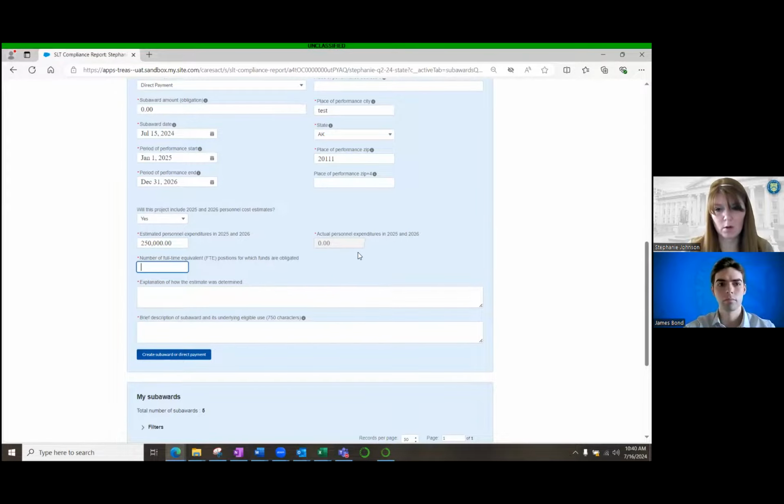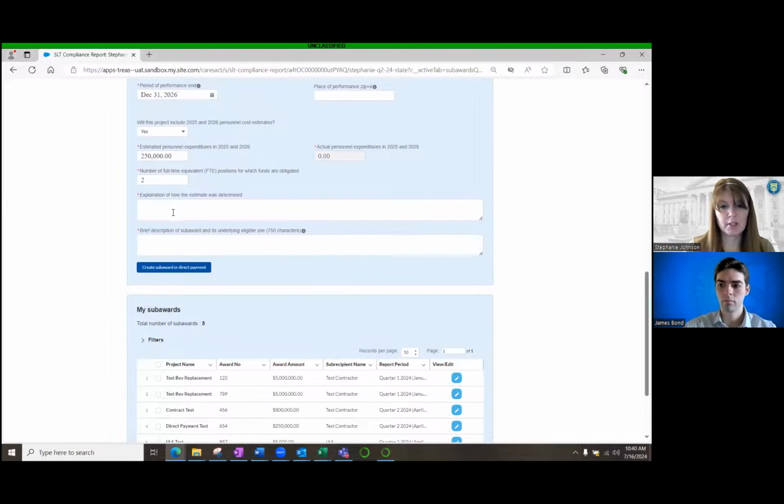We have a 0 cost in expenditures at this time. You will also need to fill out the number of full-time equivalent workers, your FTE positions. For this scenario, we have 2 workers.